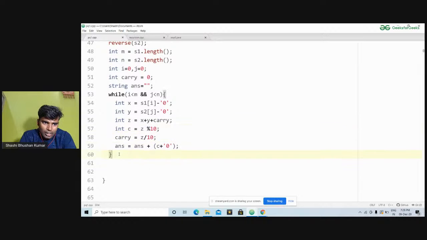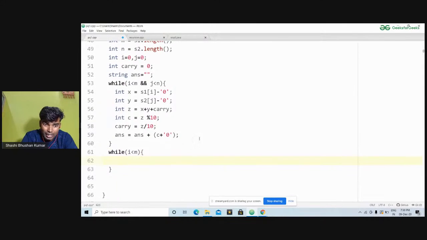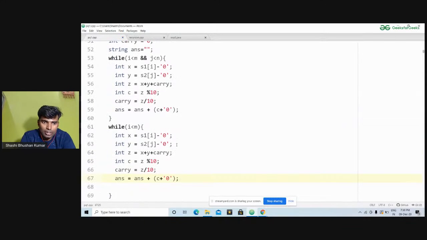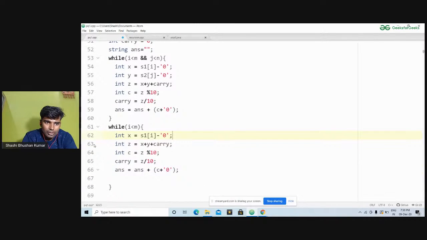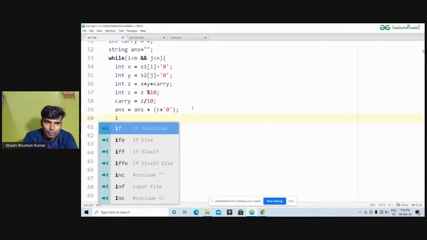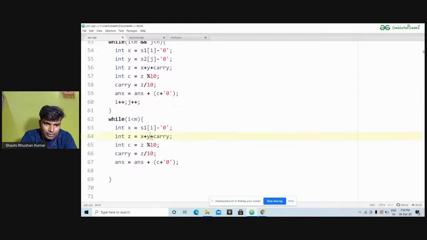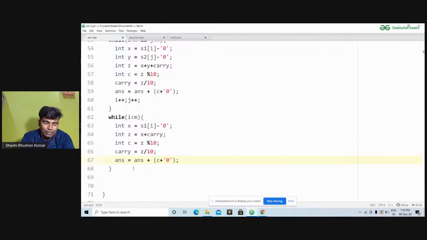Let's say the length, again, either m can be less than n or n can be less than m. So for both the conditions, let's say we have more characters in the first string and we don't have any character in the second string. In that case, we can iterate through the remaining characters of string one. We'll have i plus plus and j plus plus, because we'll have the carry, and things will be the same. Basically, for the remaining characters of string one, I'm simply adding them.